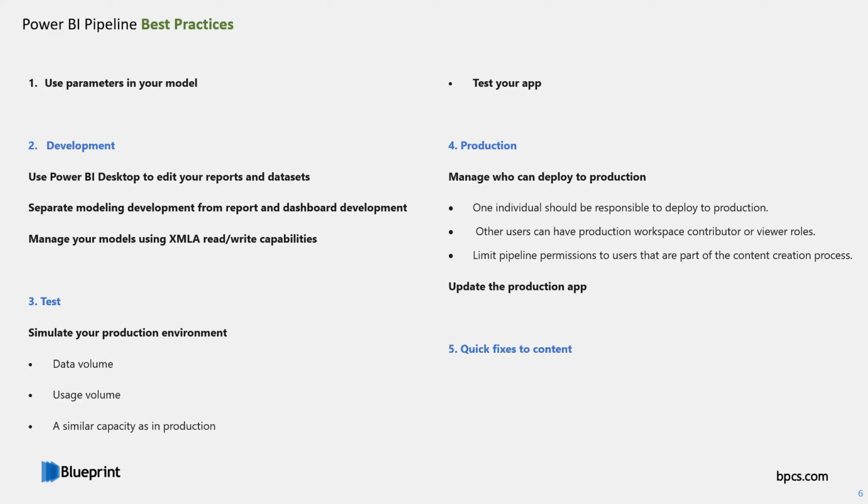And that's one thing, like also if you want to restrict the size of your data, test environment, if it's similar to production, you don't need the whole data, you just need a small set. Your dev and also your test can be a small set, but it needs to be complete data. So for example, it needs to be the whole picture, it cannot be just a part of it, but it can be less data, for example, only 2 years. And then your production, you can have however many years you want. So that's one way that you can limit and take care of your premium capacity. Thanks.